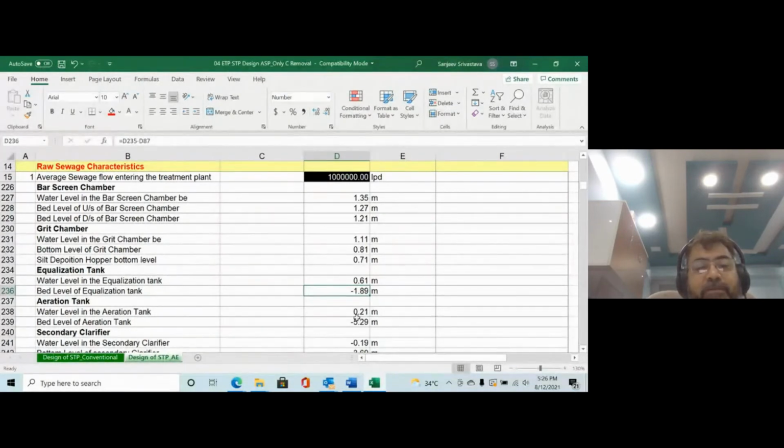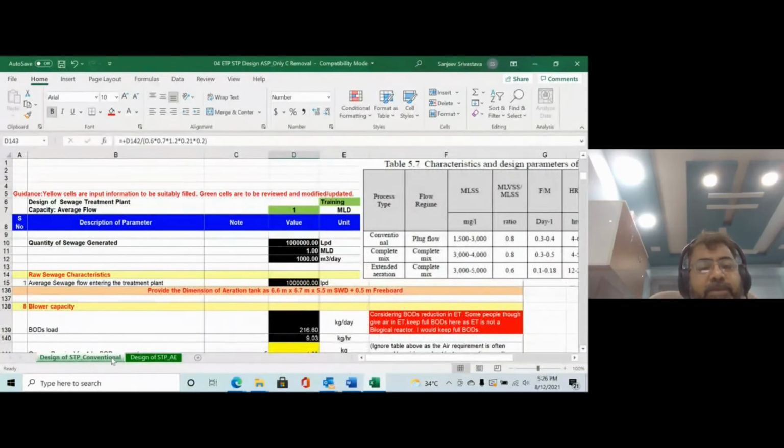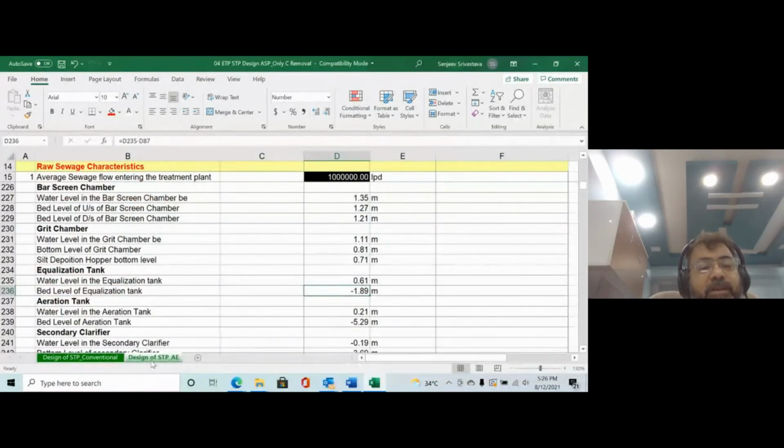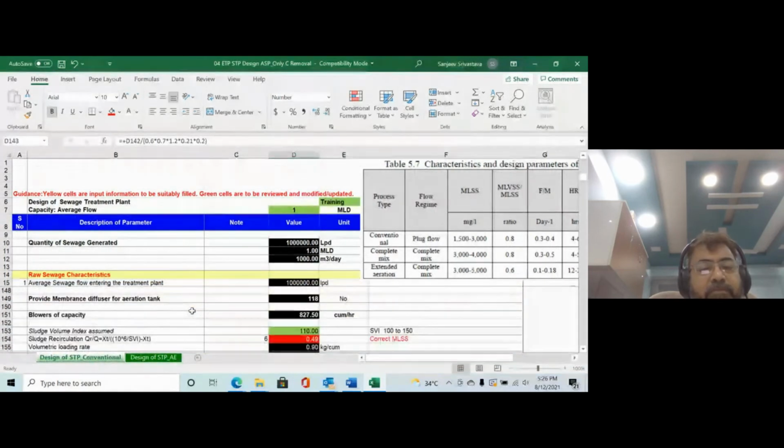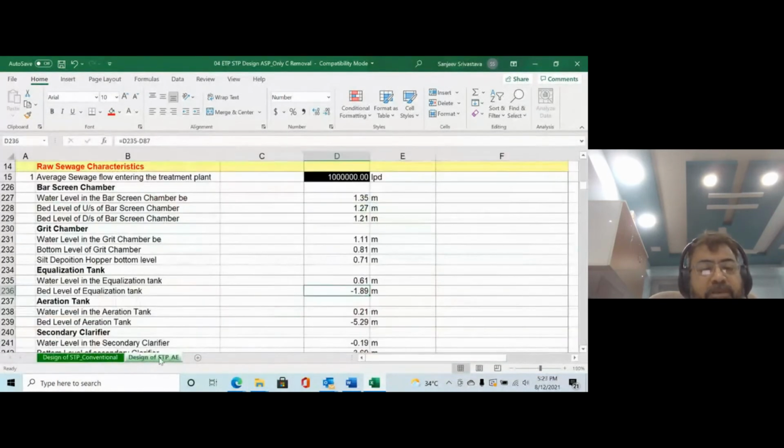I love this Excel. But if I have to say, will you understand this Excel the first day you use it? The answer is no. You would have to take a piece of paper, write it a little bit, churn your mind, and just I'll click nearby. Okay. The same thing you can design for a very conventional STP. Right now, we were working on the extended aeration file. And just nearby is a conventional aeration file. Something very, very similar, but with some differentiation.